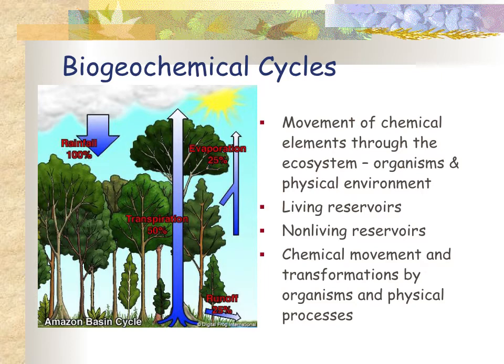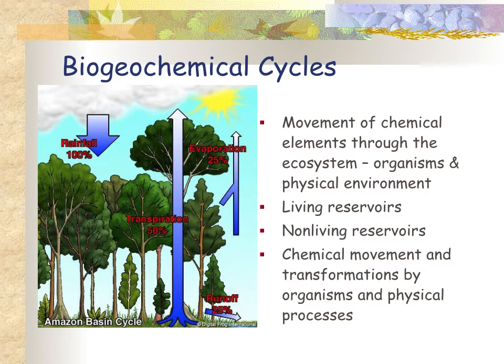These nutrients could be things like water, or an element like nitrogen or carbon or phosphorus or iron. But these things move with the physical environment, and organisms have to capture some of them. So this little illustration shows the movement of water in a rainforest ecosystem. The water comes through rainfall, and the plants have to capture a large amount of that water, and they use that during photosynthesis. That's called transpiration. So half of the water that enters that ecosystem is used by plants during photosynthesis.